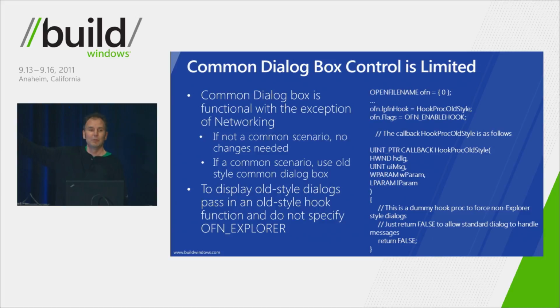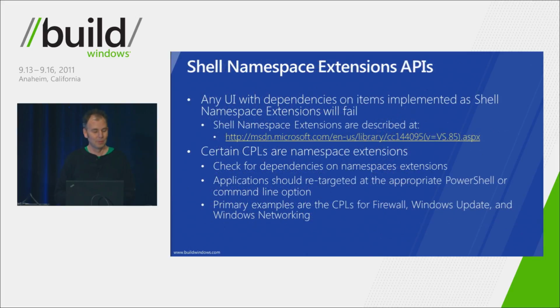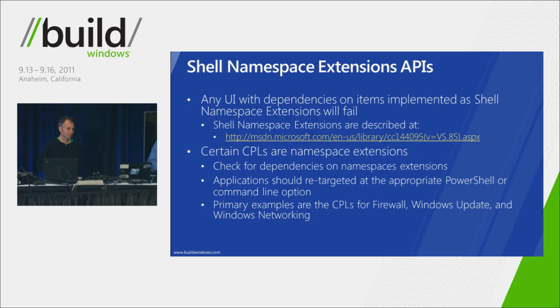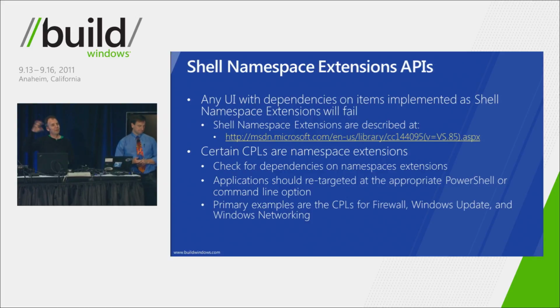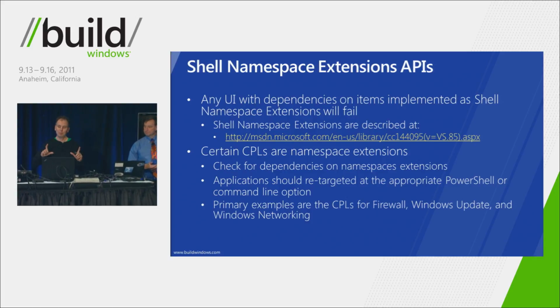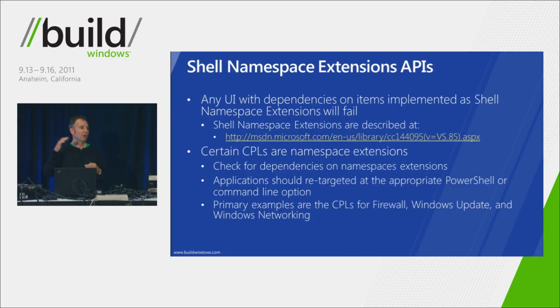The sample code there is a sample you could use to force you down to the Windows 95 dialog box. We have a bunch of code in this talk, and you shouldn't be trying to write it down furiously. We have it there so that you can pick up these slides and get them from there when you're at home. At the very end of the slide deck, there is a slide that we won't show, but it lists all the DLLs that are uninstalled as part of uninstalling the shell on server, so you can see if you have dependencies on any of those. Grab the slides afterwards and you'll have that data available.